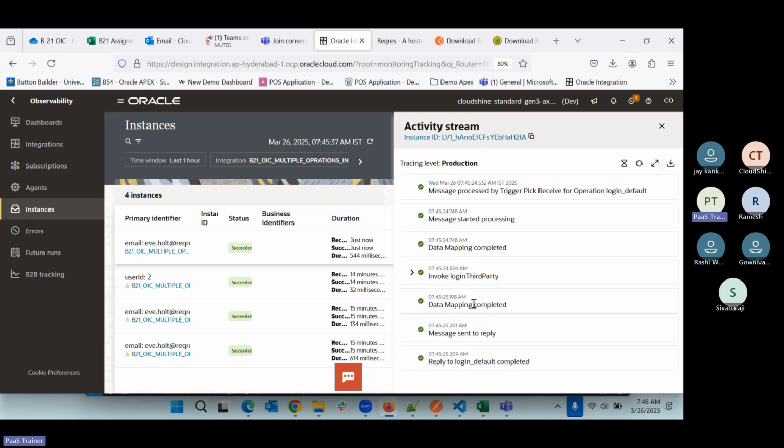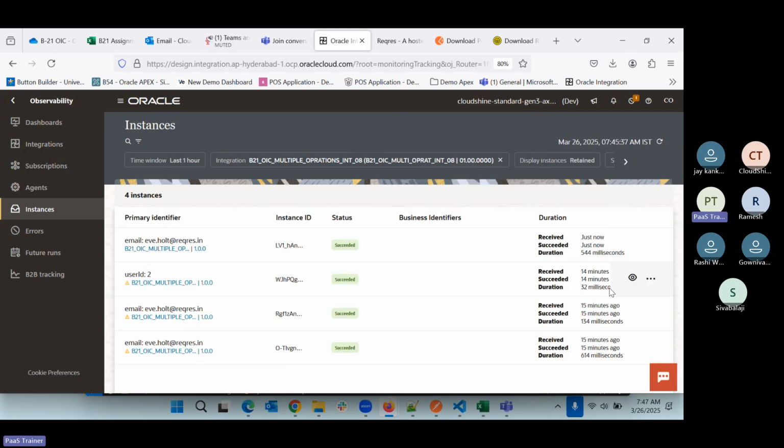So it has taken around 700 milliseconds. Or right here, I think they mentioned the duration. This took 544 milliseconds, and here it took 614 milliseconds. So that is the difference you can see.